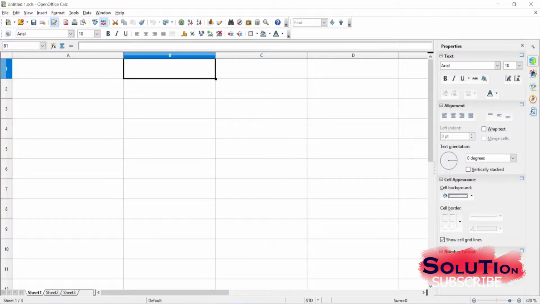In this video, we will be learning about renaming the sheets and how to give reference to a particular sheet, or to a different sheet of the same workbook, or to a different workbook altogether. We'll see these examples live here. So first of all, let us rename the sheets.